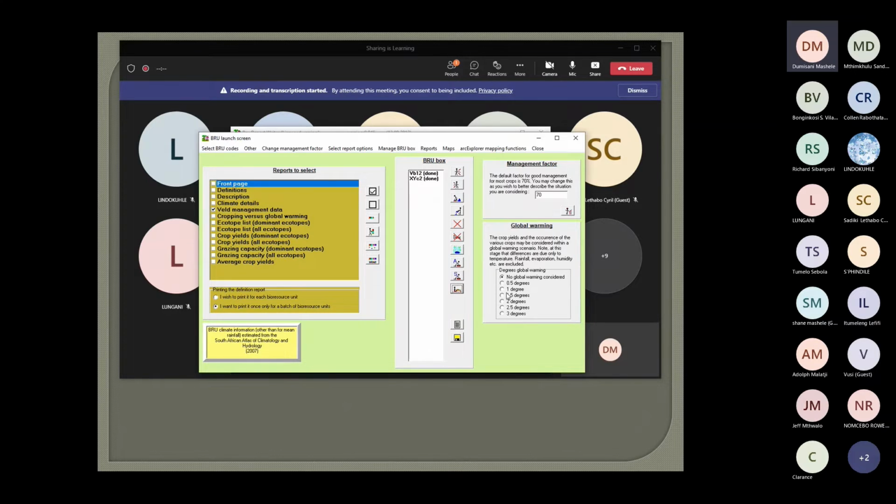If the temperature increases, you will probably find that it affects other factors like rainfall, evaporation and the amount of humidity in the atmosphere. So it affects the entire spectrum of your climatic variables.